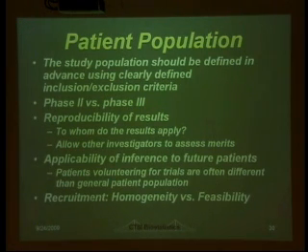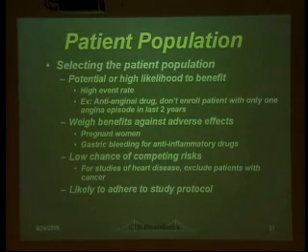There are oftentimes issues in terms of recruitment. From a strict sense, you'd like a nice homogeneous or similar population, but the narrower the population you specify, the more difficult it may become to recruit patients. So there's some trade-off between homogeneity and feasibility of recruitment. In terms of selecting the patient population, you certainly want to consider which patients have the highest likelihood of benefiting from the treatment.